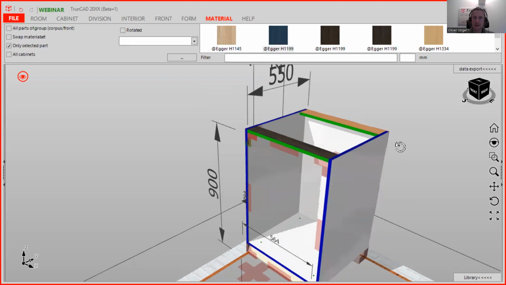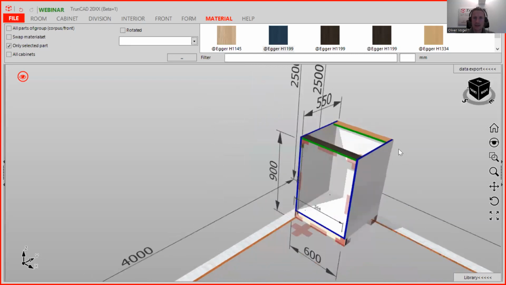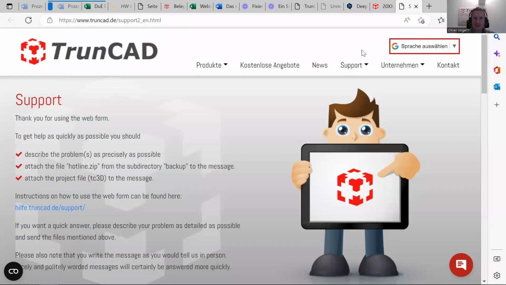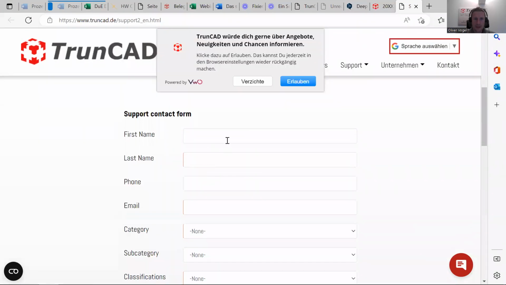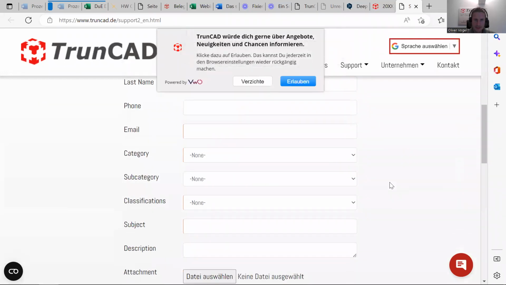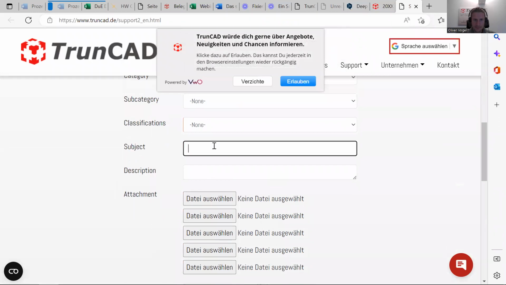And when you see mistakes like this, then you click here on help and create a ticket via web form. And here on this page, you can create your ticket. Just write down your name, email address, and here is a subject.